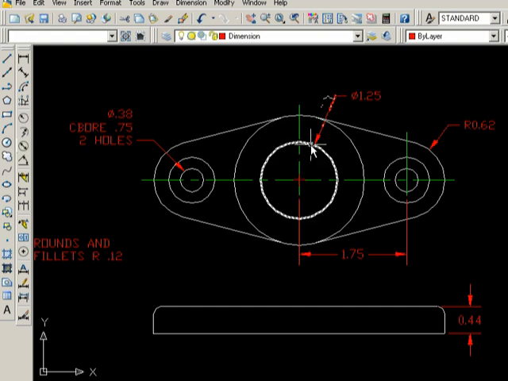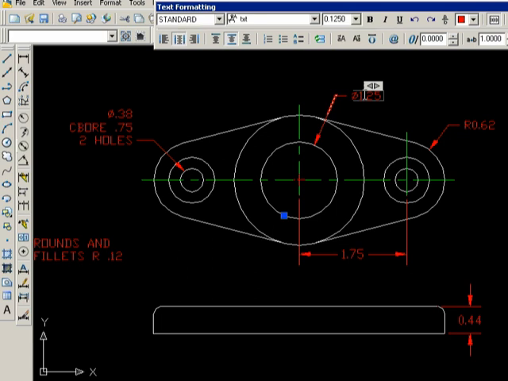How do we do that? Again, we're going to have to actually type in the text here. And in order to do that, I have to explode this dimension. So I'm going to highlight the dimension, and I'm going to click the explode button. And now I can double click this text, and notice I can edit it. I'm just going to put it to the side of the 5. I click the enter tool, and the depth symbol, the down arrow, again, unfortunately is not in our symbol library for AutoCAD, so I'm actually going to have to type in depth. Depth of 1.06, and that's perfectly fine.